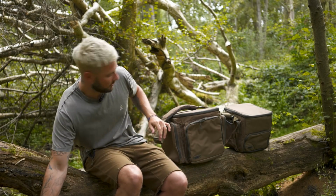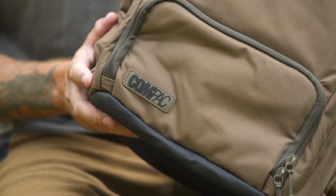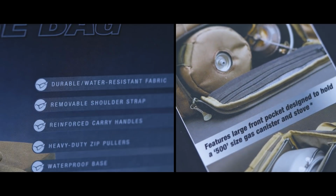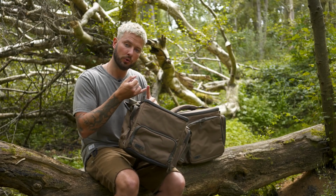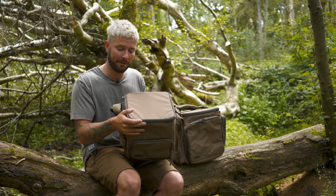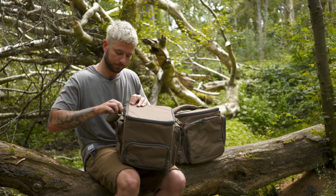If I pop that down on the floor, we will then go for this one. Now, this is called the Compac Cookware Bag. And as you can imagine, this is where you keep your cookware. What is cookware, you might be wondering? Well, very simply, it's things like your stove, your gas can, maybe a frying pan, a compact tea kit fits perfectly inside here. So, this has been designed to store those bits and pieces in, not food.